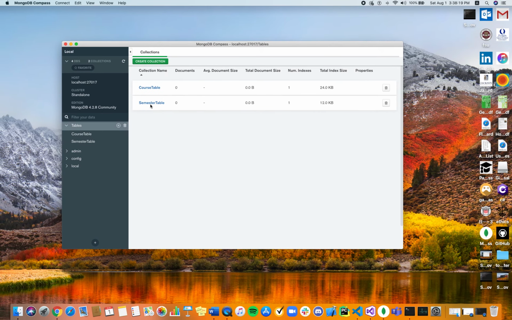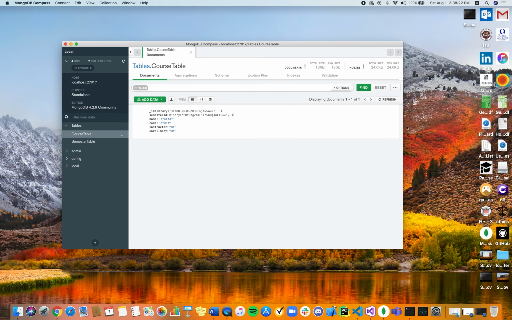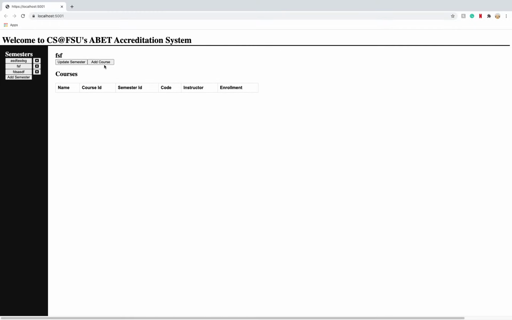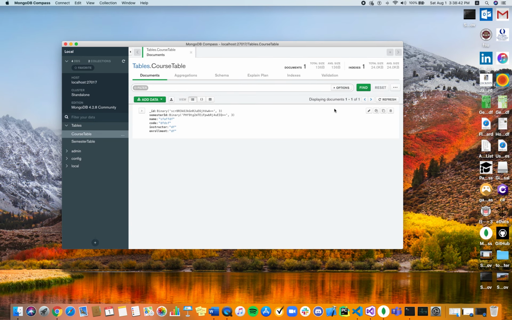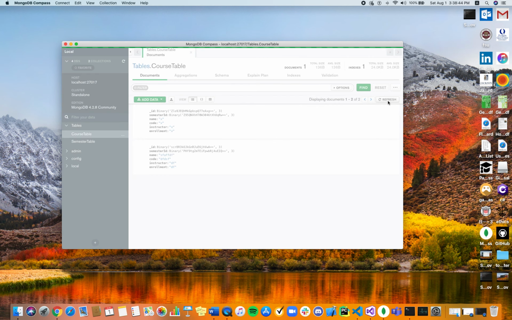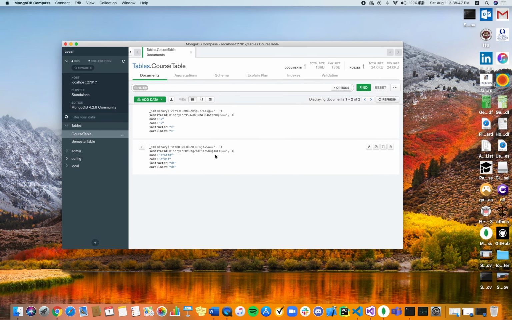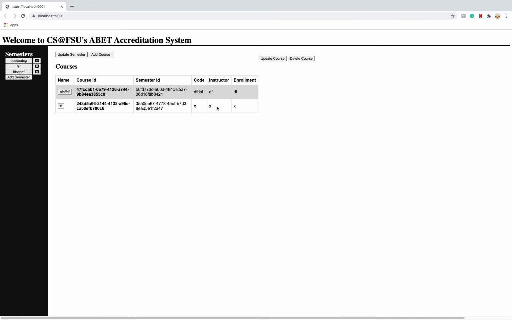And you can see that all happening if you go to course tables. Now it's been updated. So there's only one, and you can add more. Let's go to here, add a course. And it's there, and it's also in the database if I hit refresh. So yeah, it creates it. So yeah, create course, read course, update the course, and delete the course.